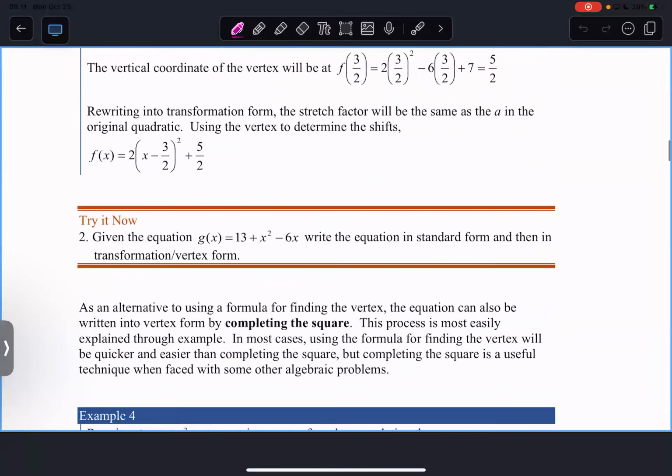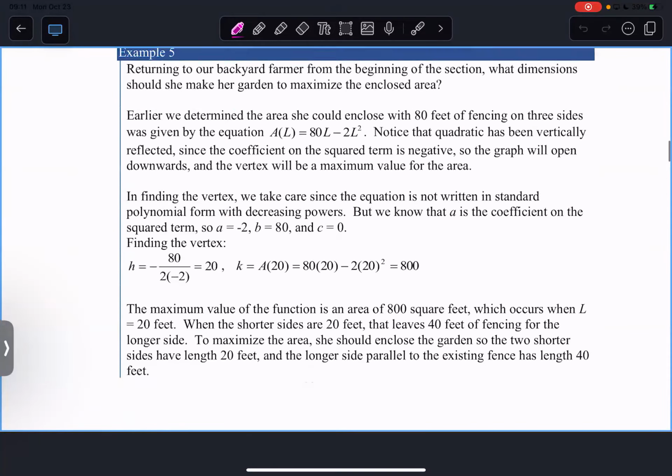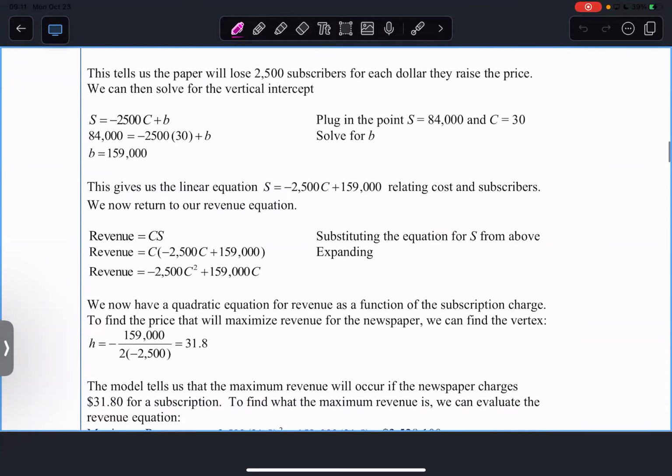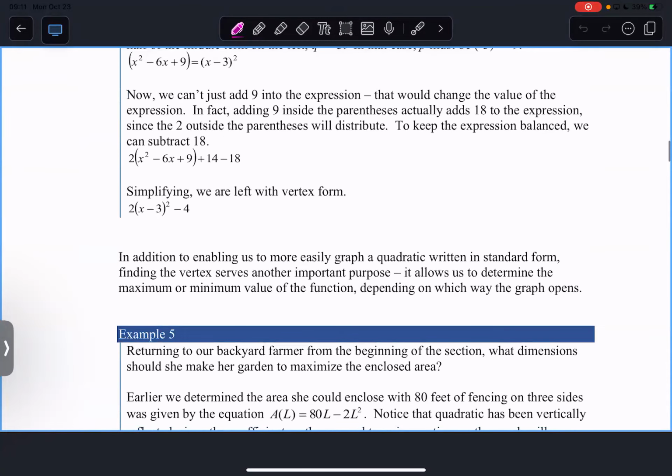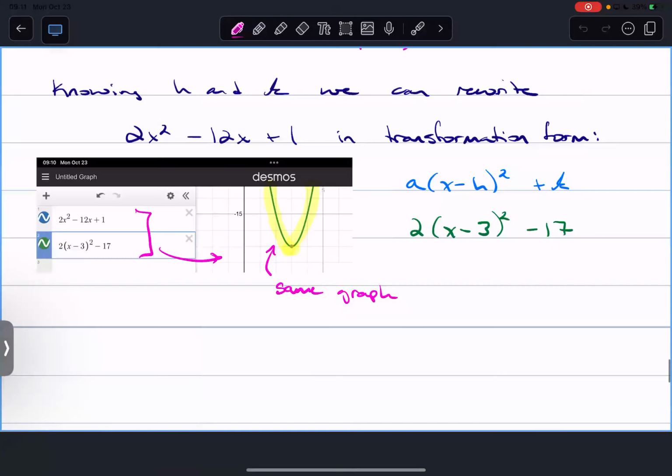I think that we should not complete the square yet. I think that we should go back to that original problem, which we found the area for, and let's find the maximized area, right? What length of the sides do I need to maximize that area of the rectangle?